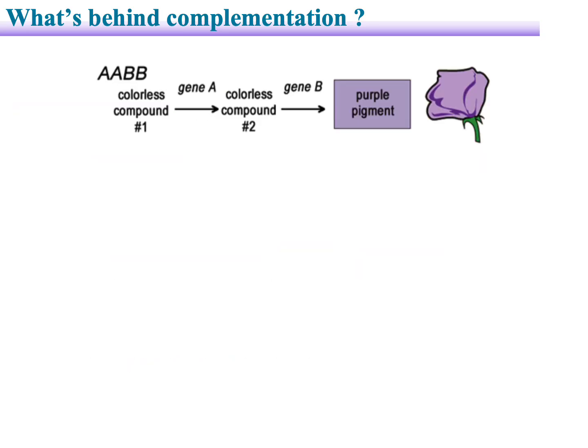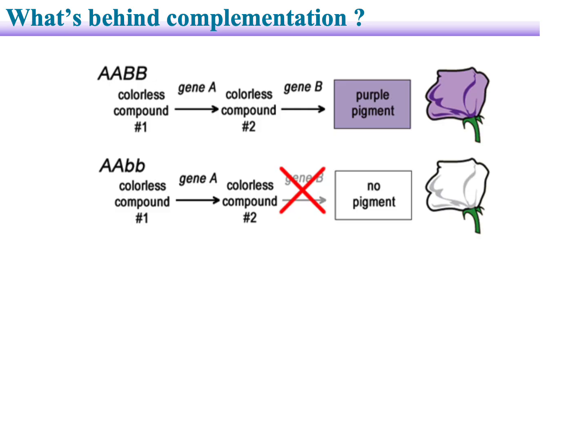What does a genetic pathway look like in molecular terms? Let's suppose there is a colorless compound that is processed by the product of gene A, let's say an enzyme, into another colorless intermediate molecule that is processed by the product of gene B, let's say another enzyme, into a purple pigment. When you have both the A and the B genes functioning, the flowers will be purple, of course. Now, in the B mutant line, the function of gene B is missing. So, sure, the product of gene A can turn the colorless compound into the colorless intermediate, but then without the product of gene B, the colorless intermediate would not be turned into a purple pigment and the flower stays white.